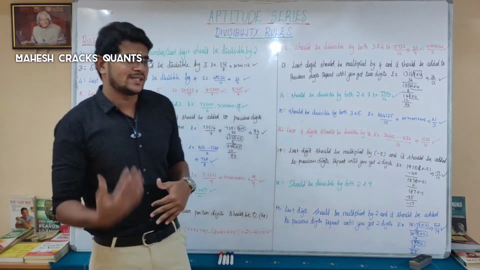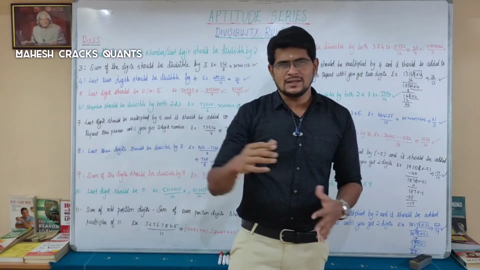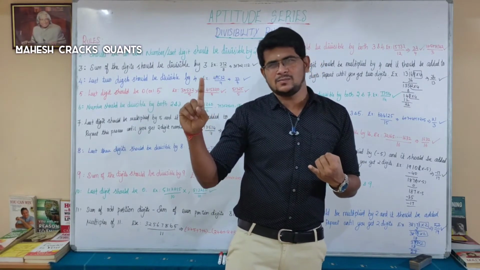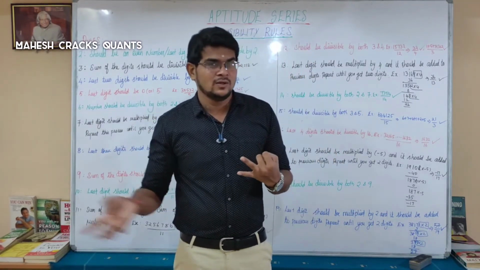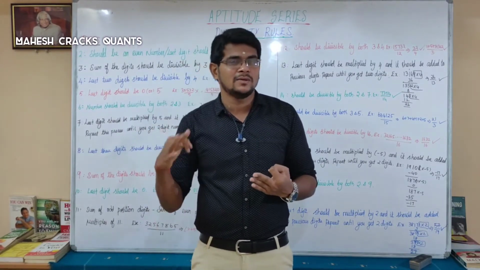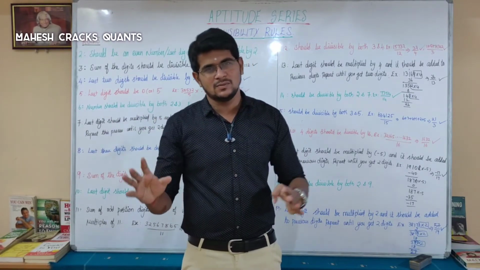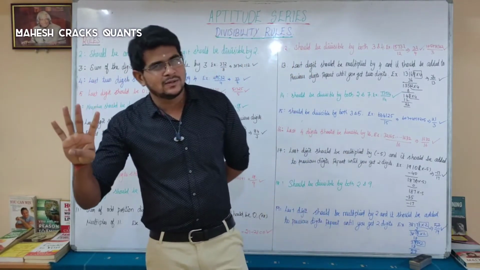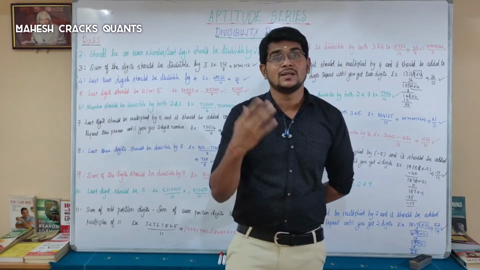And when it comes to 16, the last 4 digits should be divisible by 16. So here, listen, there is a pattern. When you go for 2, the last digit should be divisible by 2. When you go for 4, the last 2 digits should be divisible by 4. When you go for 8, the last 3 digits should be divisible by 8. And when you go for 16, the last 4 digits should be divisible by 16, which means 2 power 4, so you need only the last 4 digits. If the question is about 2 power 5, what is 2 power 5? 32.